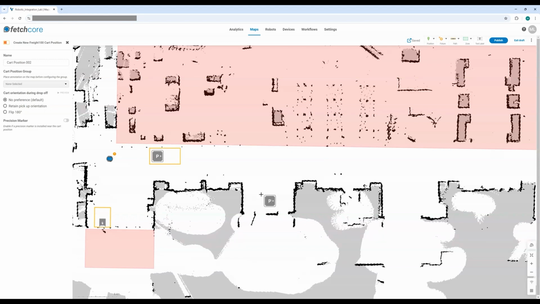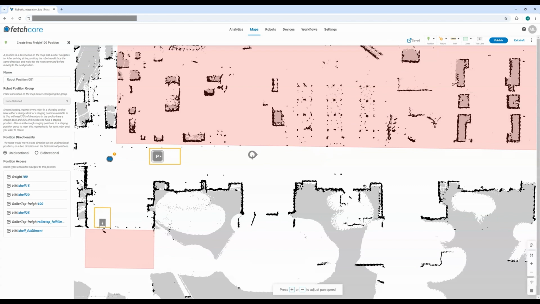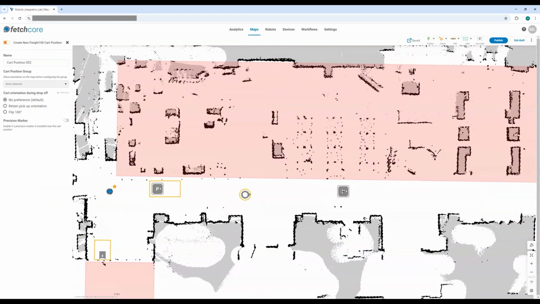So if I set this down here, let's say I want to have the AMR come and pick up a cart here, and then I want it to go to a position with the cart still attached, maybe here. And then I want to have it drop off the cart over here. I could make a flow saying, okay, go pick up the cart at this position, now go to this position, and then drop it off here. And so it'll actually disconnect from the cart connect here, and then I can send the AMR off to go do something else.